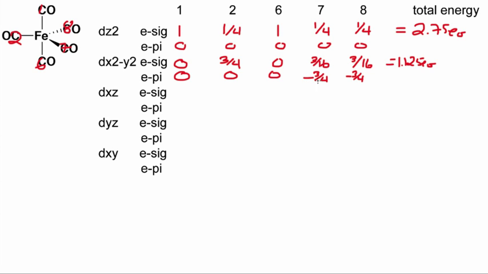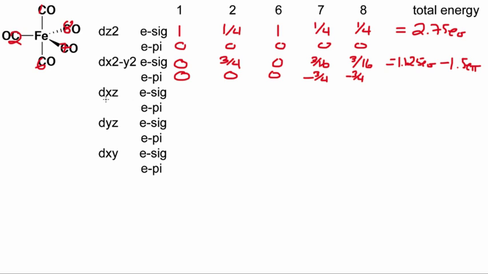The reason that I'm labeling these as negative is because COs are pi acceptor ligands, meaning that they will stabilize any pi contributions that happen in this case. So these orbitals are actually going to be the bonding orbitals, whereas in the case of the sigma bonds, those will all be the anti-bonding orbitals, and those will be going up in energy. If we add up our E pi contributions here, we get a pi contribution of -1.5 E pi.